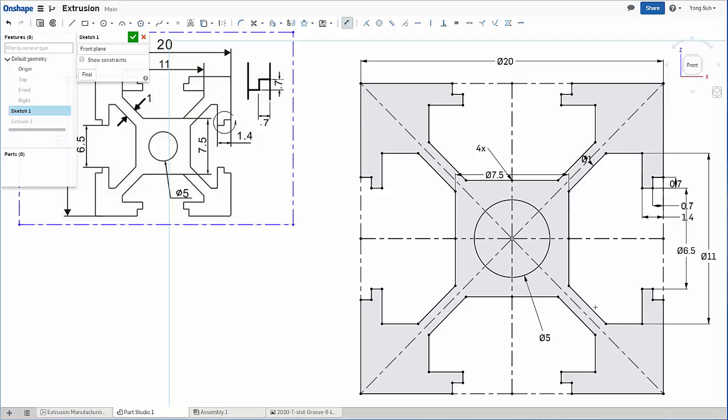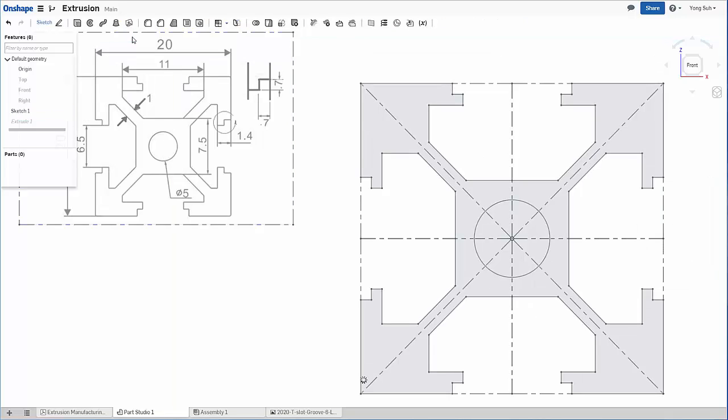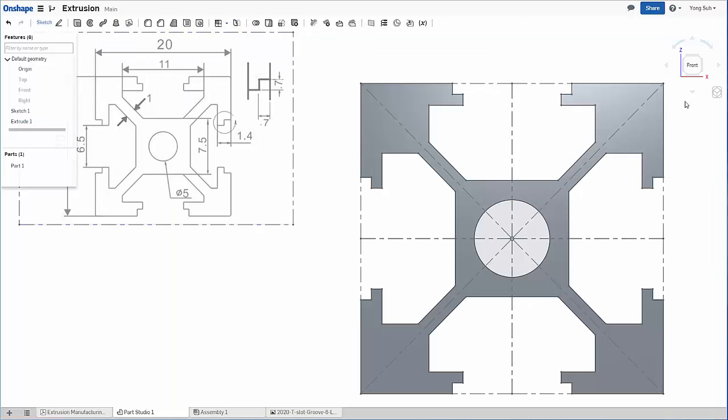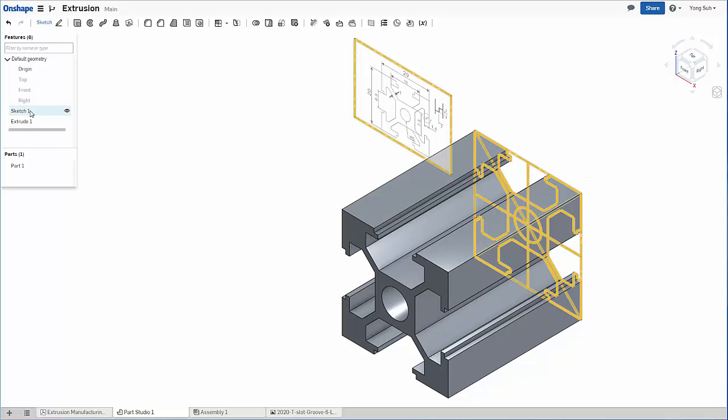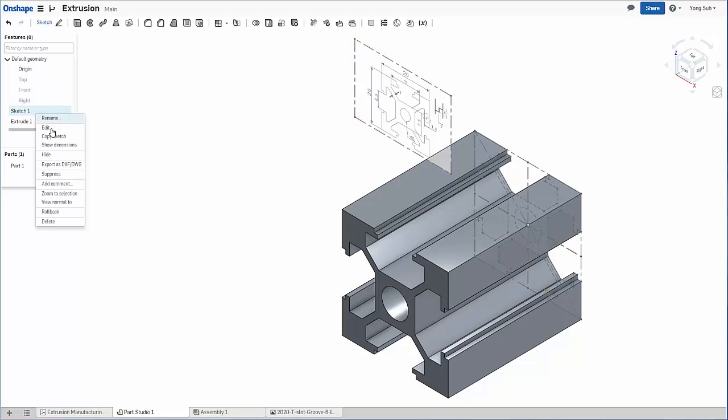So press 5. So there's the 5, and as I exit from the sketch, the solid will have a hole. Okay, so you can quickly modify the solid by editing the sketch. So you don't have to redo it again. Just go to the sketch, right click on it and edit and modify, and then the extrusion will automatically get updated.